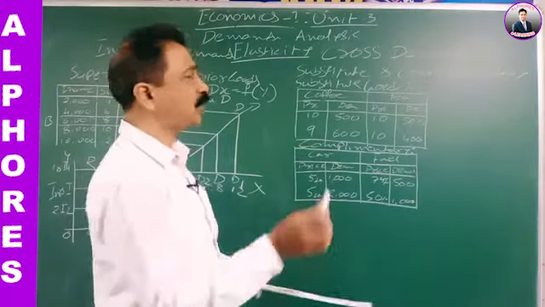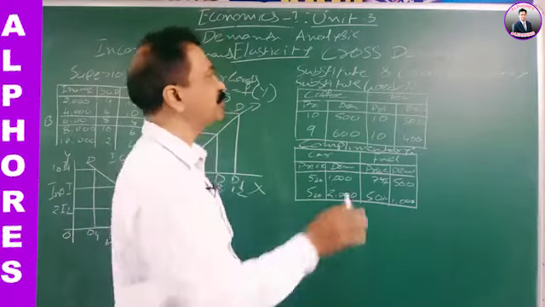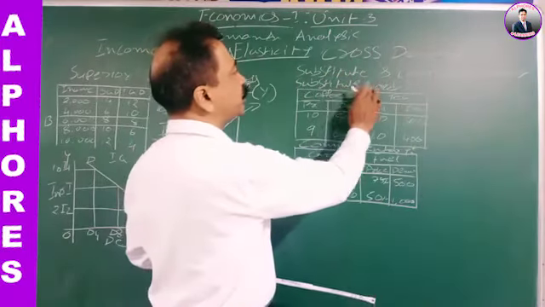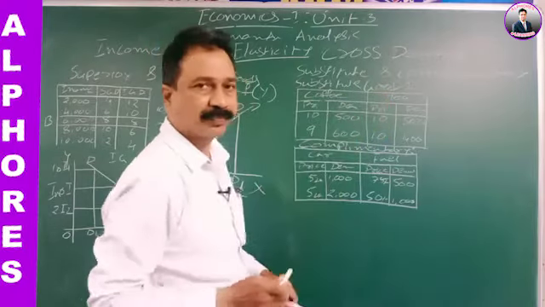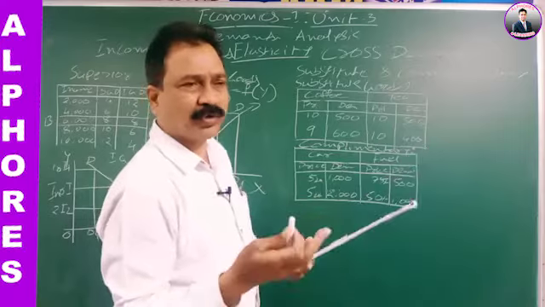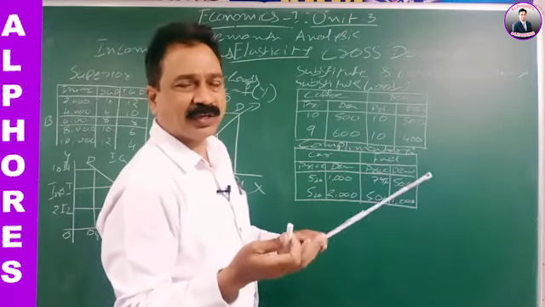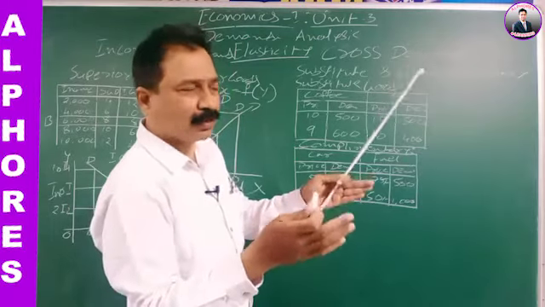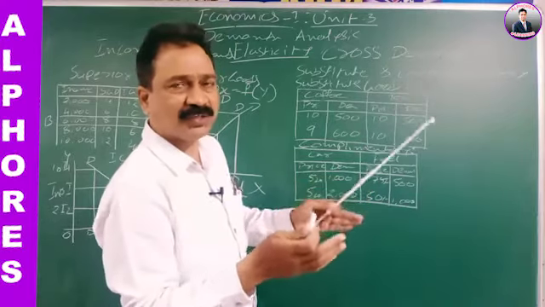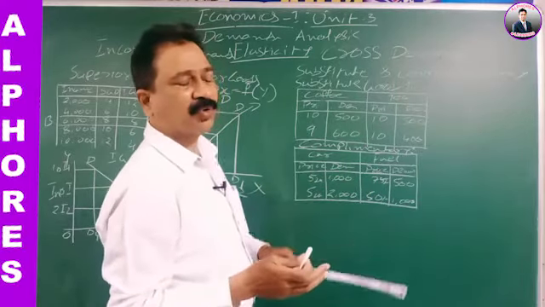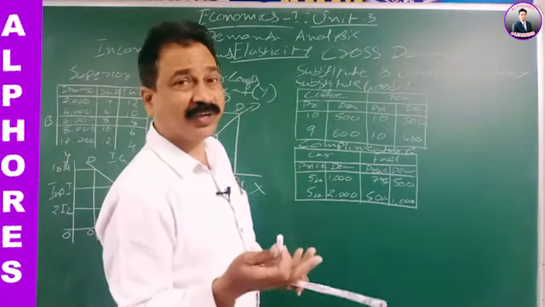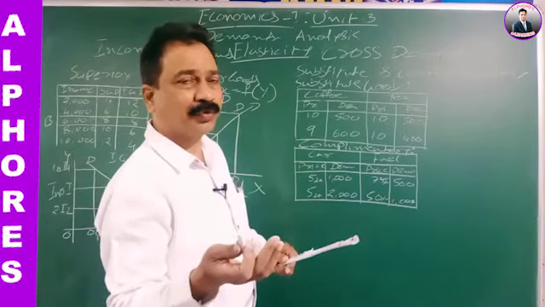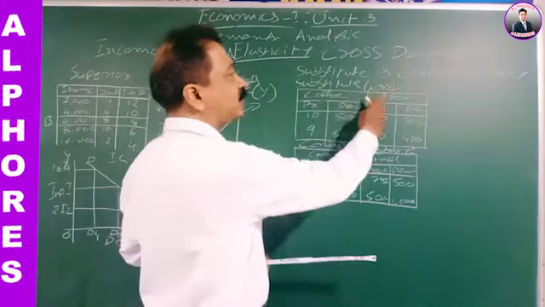They help each other. So now I hope you understand exactly what is meant by substitute and what is meant by complementary. Here let us see substitute goods, coffee and tea. You went to a new place in the winter time and it is too cold and you want to have something hot, and you went to a small stall where they are selling some hot drinks and you asked for coffee. They said, oh sorry, we don't have coffee. Then what will you ask? Do you have tea? Then they say, yes, we have tea. See, coffee to tea, it is a substitute. You prefer any one of them. So coffee and tea are substitutes.